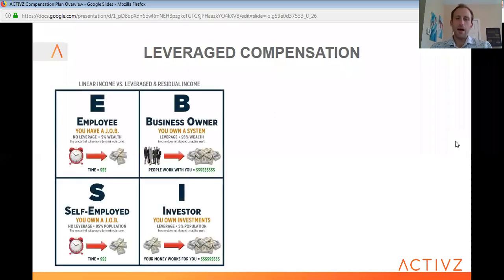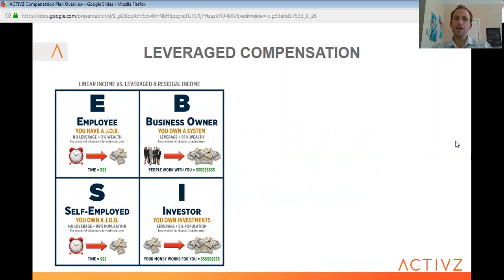I don't know who is all listening to this, but oftentimes, people come into this industry coming from a background of being an employee or self-employed. And I think it's important to set the stage a little bit in terms of the difference in the compensation components here, how we get paid, how we earn. Because this is called a cash flow quadrant. This image here is from a guy named Robert Kiyosaki, who wrote Rich Dad, Poor Dad. Some great principles in that book and some of his teachings.